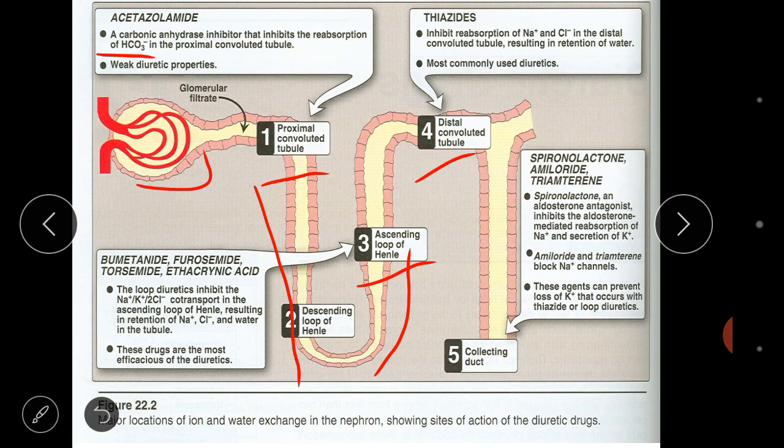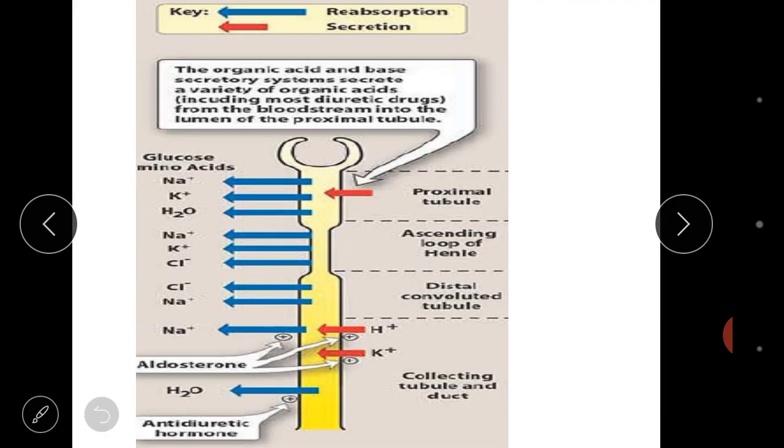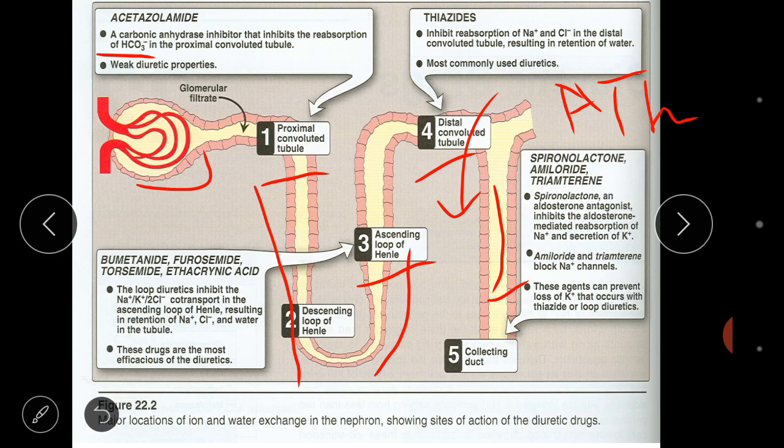absorbed. Calcium absorption also takes place in this distal convoluted tubule in the presence of parathyroid hormone, PTH. And the next and last part we have is the collecting duct. Here there is reabsorption of sodium, and to compensate for that, hydrogen or potassium is usually excreted.